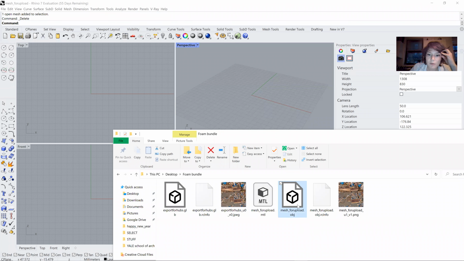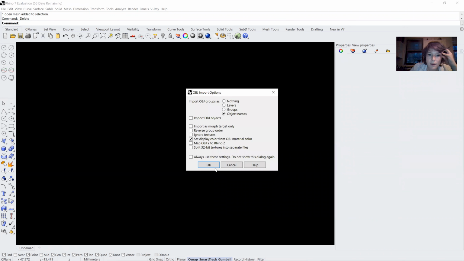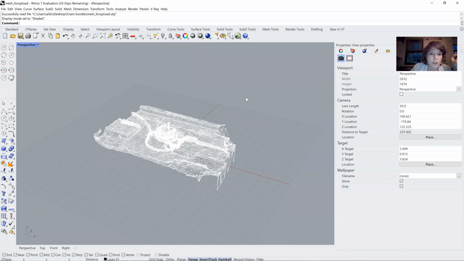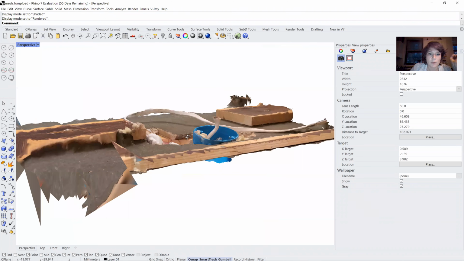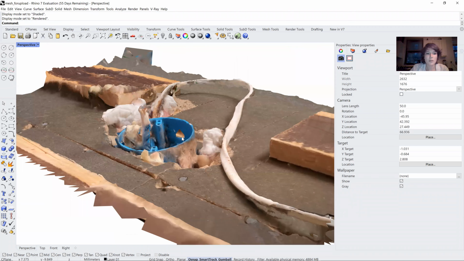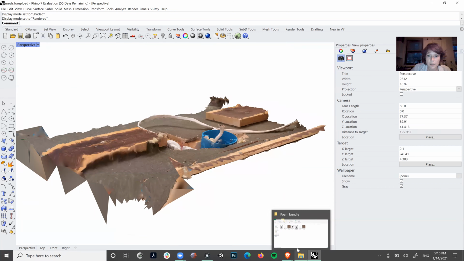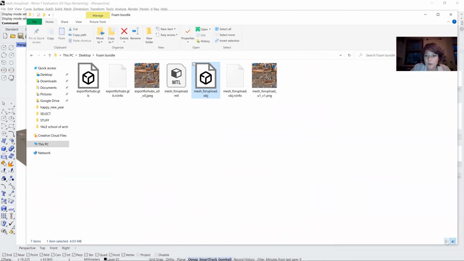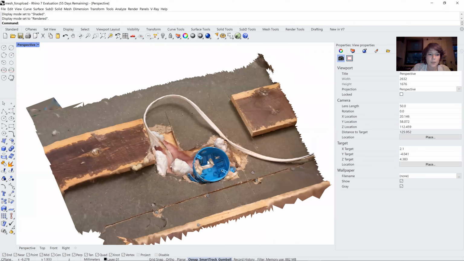So to import that into Rhino, we just drag the OBJ into Rhino and say open file and just accept everything. And then if you go into shaded view, or maybe even rendered, you should be able to see the result of this scan. And even though it's a really low resolution, very small file, it actually looks pretty good. So here, it's always good to check the file size. There are only 4 megabytes. That's a really tiny file.